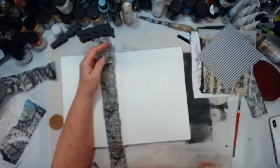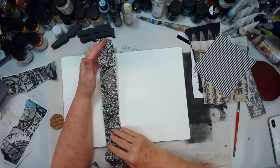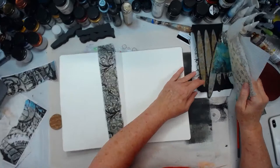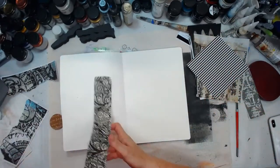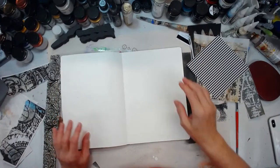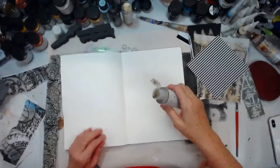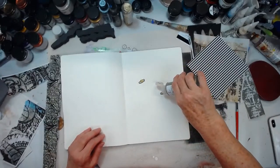So I'm thinking. This has bronze on it. A lot of these have goldy, brassy colors on it. Maybe I'll just scrape a little bronze paint on the background. Why not? Let's just do it. Just a couple little streaks.